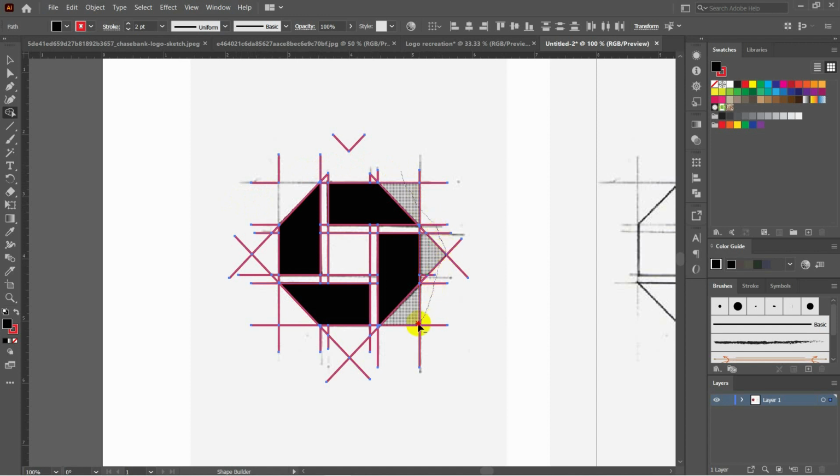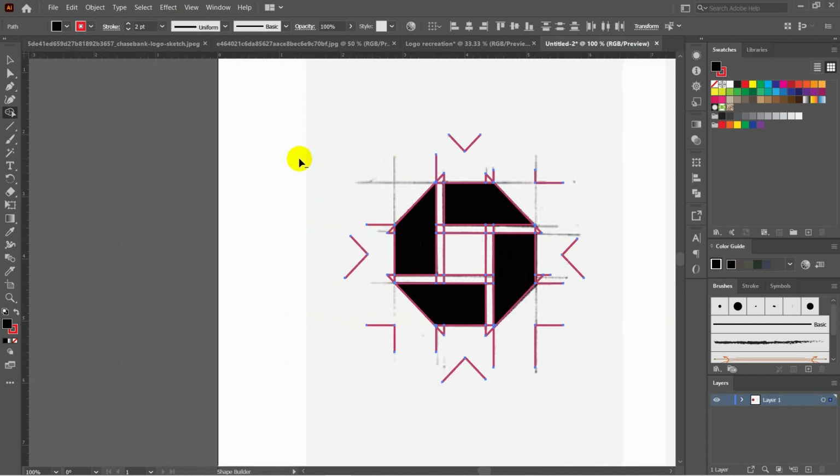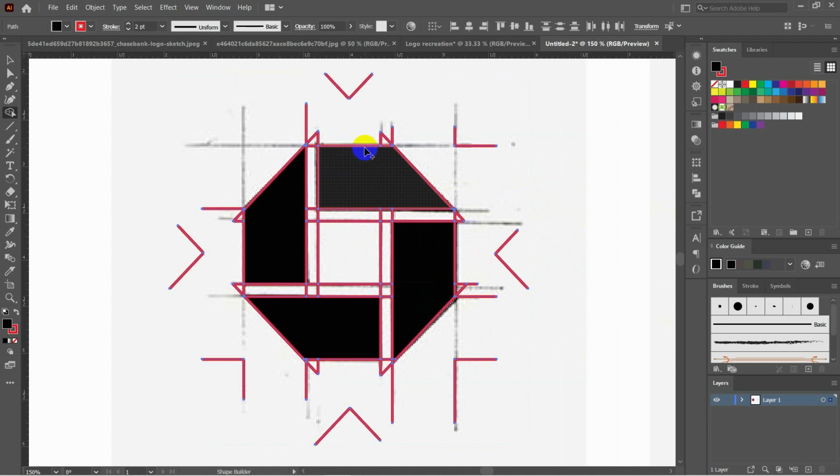I don't want this. It does not take time, just be careful. These lines in the middle, we don't need any of them. Delete them. These ones right here, we don't need them. Make sure you are holding down your Alt key and draw over all lines that you don't want. Like this, we don't want it.